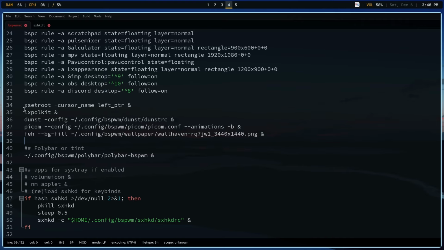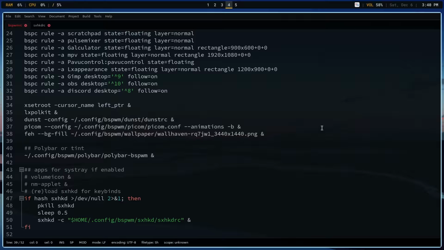You're going to start exit root so you get the left pointer. You're going to start LX Polkit and Dunst pointing to the BSPWM Dunst RC. Same thing with Picom. Feh is going to pull a wallpaper from BSPWM/wallpaper, the one that I choose.